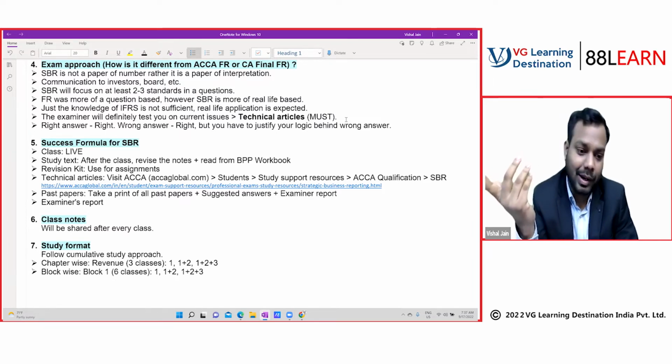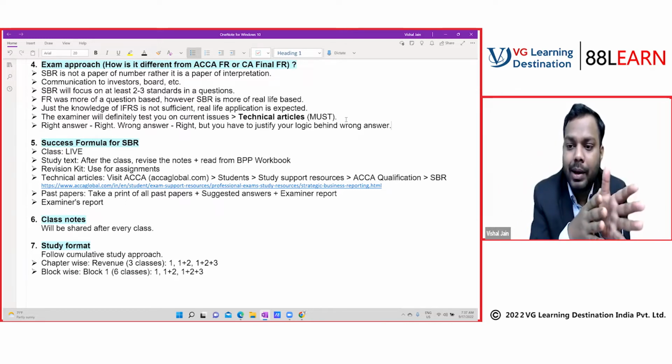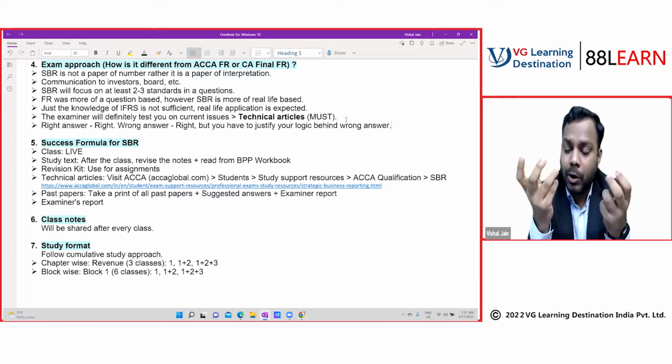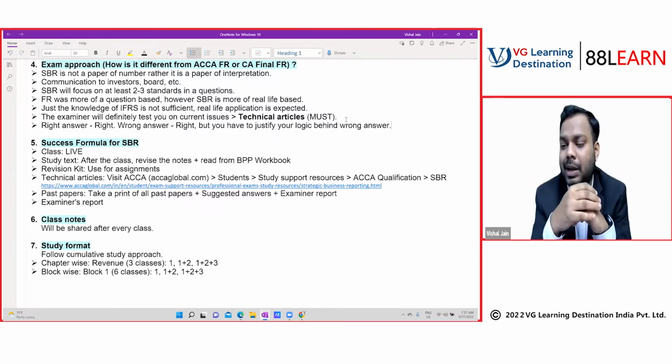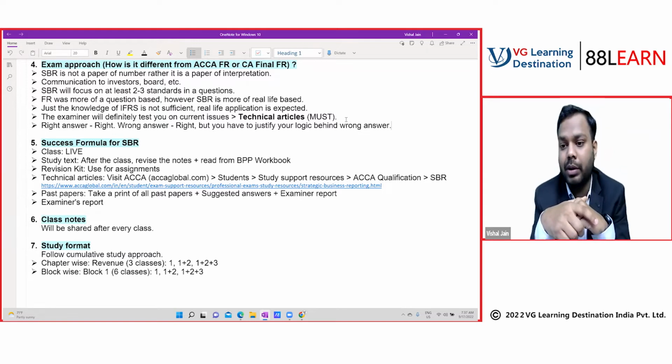Is it lengthy? Yes, it is lengthy because we will be discussing each and everything. But we'll see what are the important areas and what are less important areas, and definitely we'll put our emphasis accordingly. But yes, we have to practice much and much. It's a paper of practice. If you don't practice, scoring good marks will be a challenge. I'll not say passing will be a challenge, but scoring good marks will be. And this is a paper where you can score really good marks if you study well.